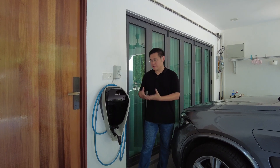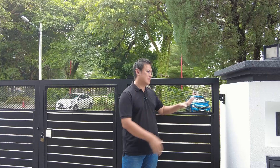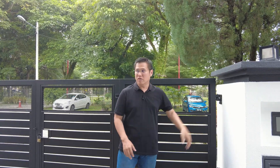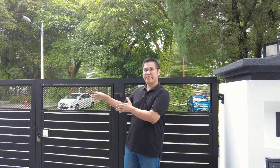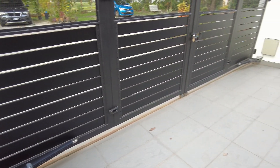What I mean by not connected to your home is installing it at a location away from the house. Because I'm staying in a terraced house, the farthest I can install my wallbox would likely be near this post box, or at the other end — that's the farthest I could go. If you own a bigger house with more land, such as a semi-detached, bungalow, or a property with an orchard, you have multiple locations to install the wallbox further away from where your family is sleeping.